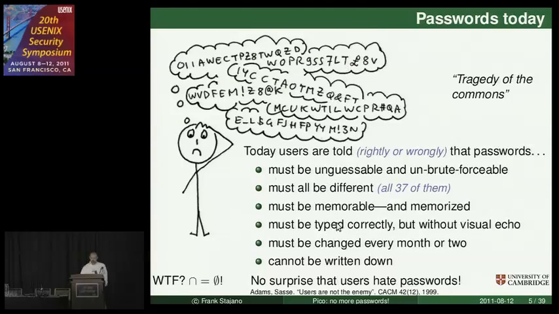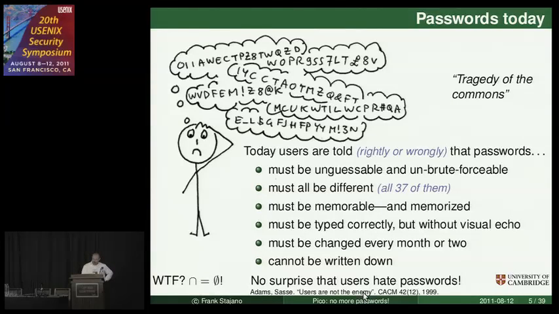And besides, you must also change the password every month or two, because otherwise you open up a longer window of vulnerability. Now, the correct answer to this series of requirements is noticing that the intersection of the possibilities that each of these constraints restricts us to is the empty set. So nobody, not even the person who asks you to do all these things, is capable of following this password policy. So there's no surprise that users hate passwords, and this is not news.